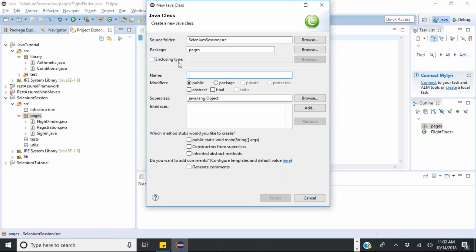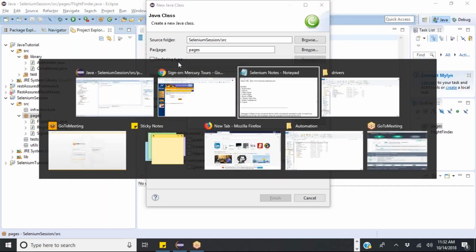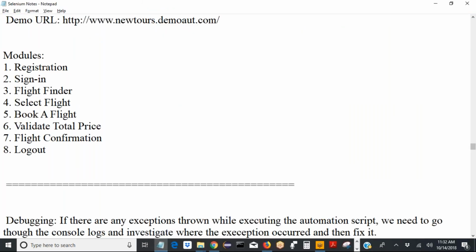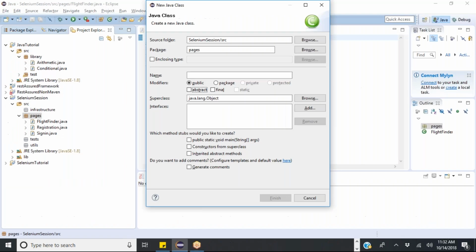Flight registration. Alt tab will control your machine maybe. So what do you think is next? You remember, right? Registration is over, sign in is over, flight finder is over. Then payment? No. Select flight. Yes, select a flight.